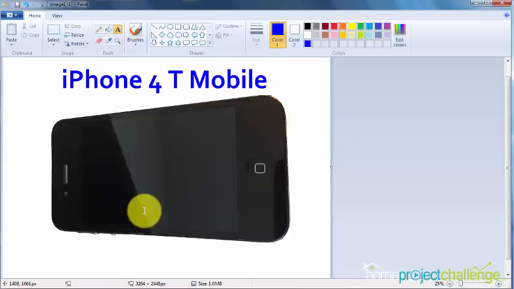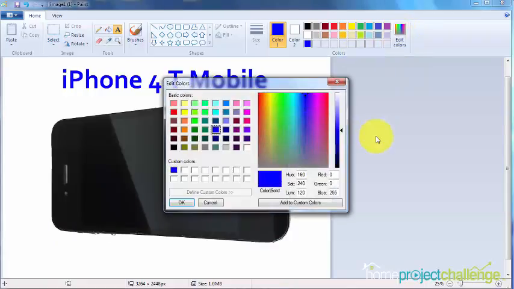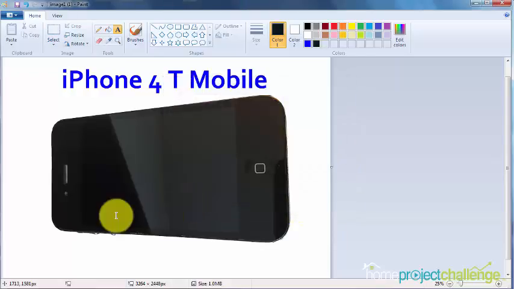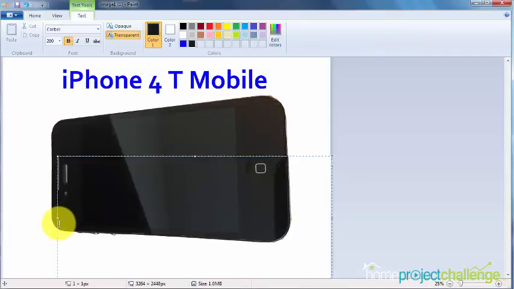Boom, there we go. A lot of times you'll see watermarks or people's names inside of their pictures. And on PCs, you can't really make the words or your name transparent like you can on an iMac or an Apple computer. But if I wanted to do it on this computer, say I have a black background, well, I want my color to be just a shade lighter. Maybe like that might be okay. I don't want people to notice that, I want that to be the last thing people notice.